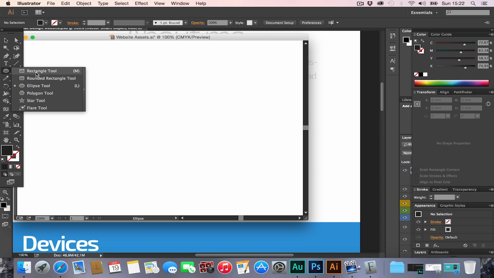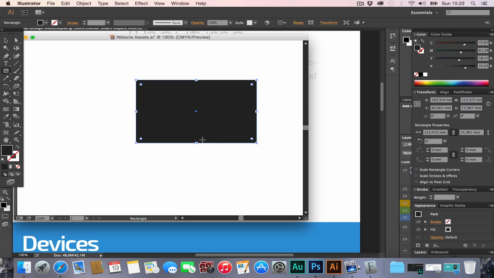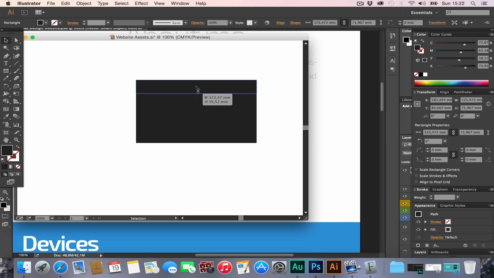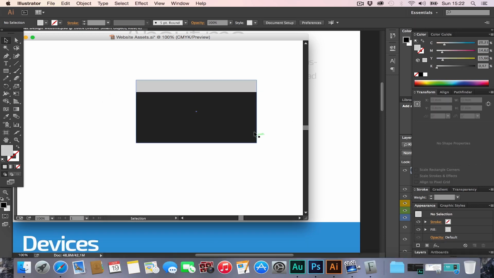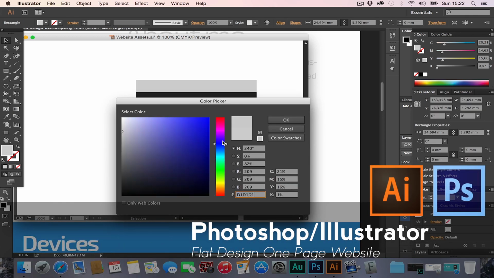Okay, for the editor, we kind of need a window. This dark thing is good again. Copy it, paste it in front by pressing Ctrl F. You will see all the commands in front of you right here, so there's no problem with it. Make it this kind of OS X style. Then grab some boxes again. That should represent the code actually.